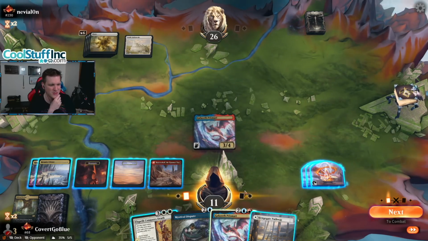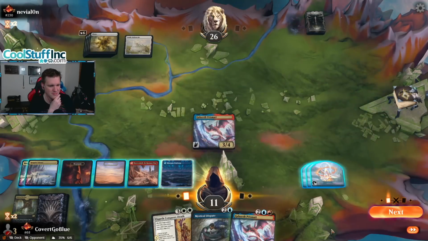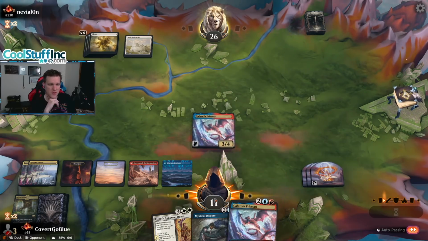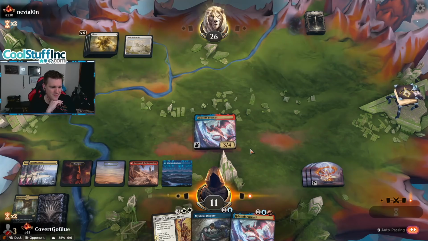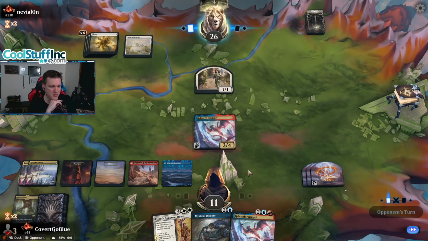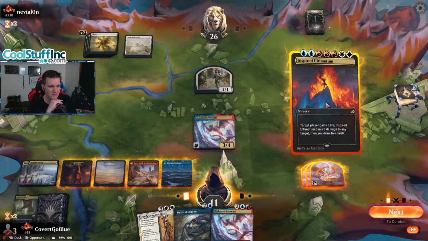Let's see, we're at 11, they're at 26. You could hold back the 1/1. I guess we should. We'll chill. We're the control deck. We have really powerful top decks. Maybe I should whittle down their life total a little bit so I don't have to worry about another Speaker of the Heavens immediately. I should have done it last turn if I was going to do it. Well, it's fine.